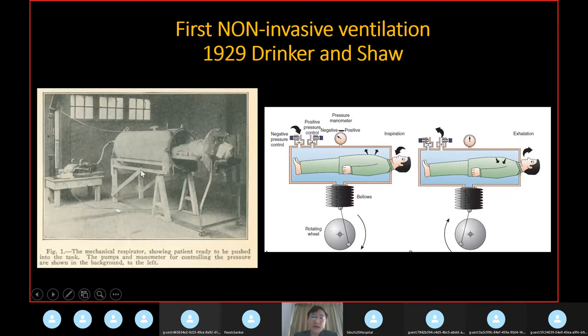Non-pathological. And that's why the time when they invented this ventilation was during the polio outbreak. As you know, the disease of polio usually involves the spinal cord and subsequently leads to paralysis. So in these patients with paralysis, there will be no problem in terms of their lungs, and because of that, they can be easily managed with this mechanism.